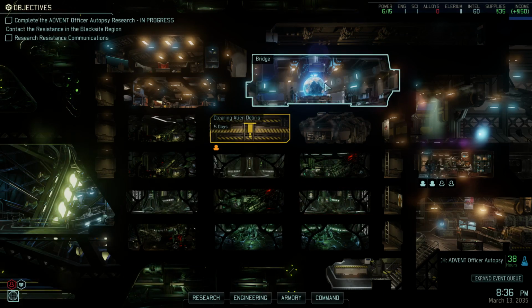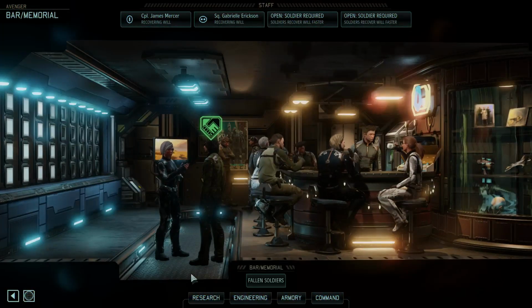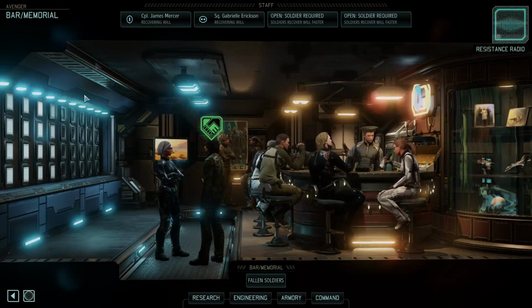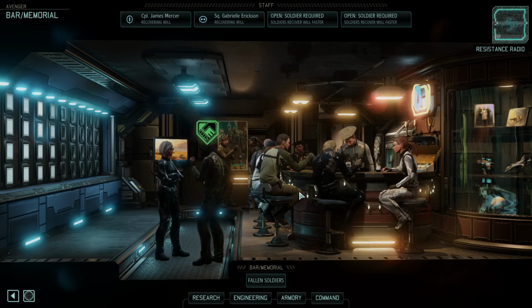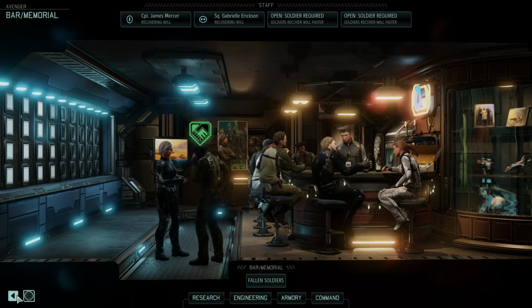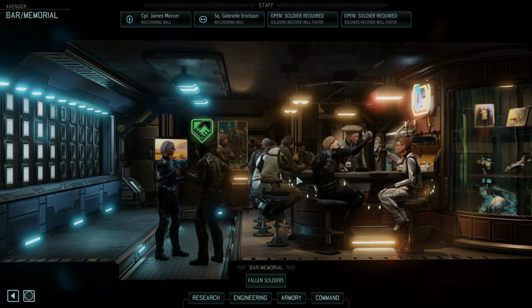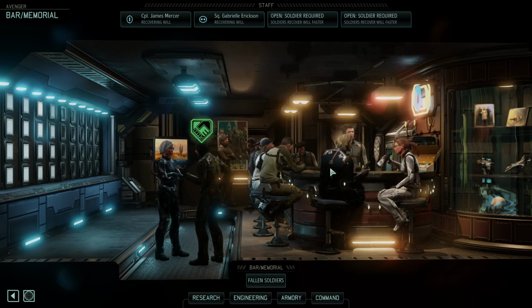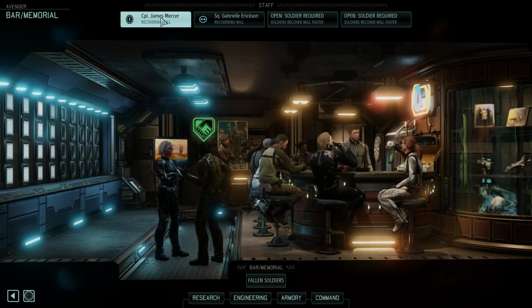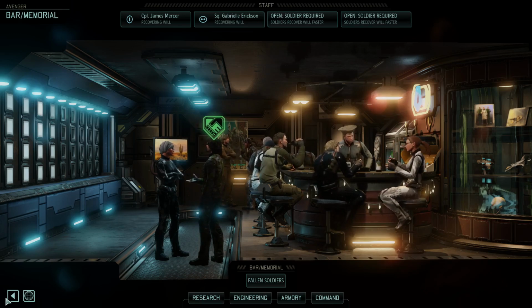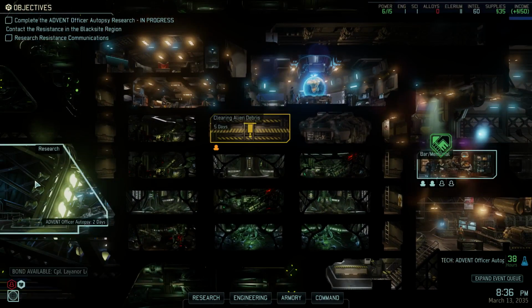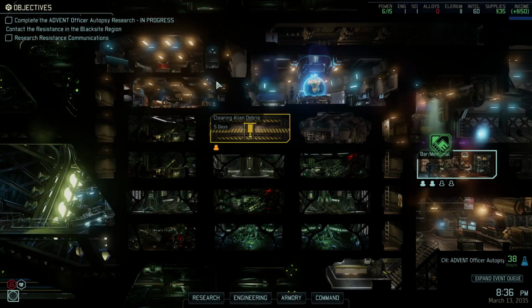All right, it loaded in. Everything seems okie dokie. This is a pretty cool new mod to help recover will by having particular soldiers who are low on will staff the bar. It'd be cool that once this mod has a little more work done, the guy is actually behind the bar. See, like James Mercer's right here. He's just sitting there having a drink. Drinking on the job, huh? Slacker. He's a slacker.